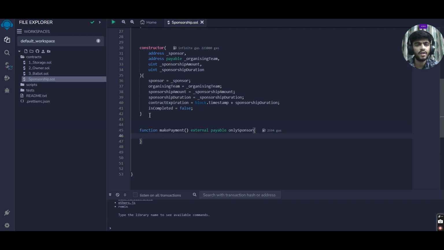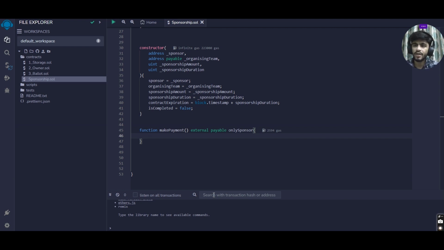After the duration of the event has passed and the event has taken place, the organizing team will use another function to complete the event, marking it as complete. After that, the sponsor will be allowed to use a function called release funds.